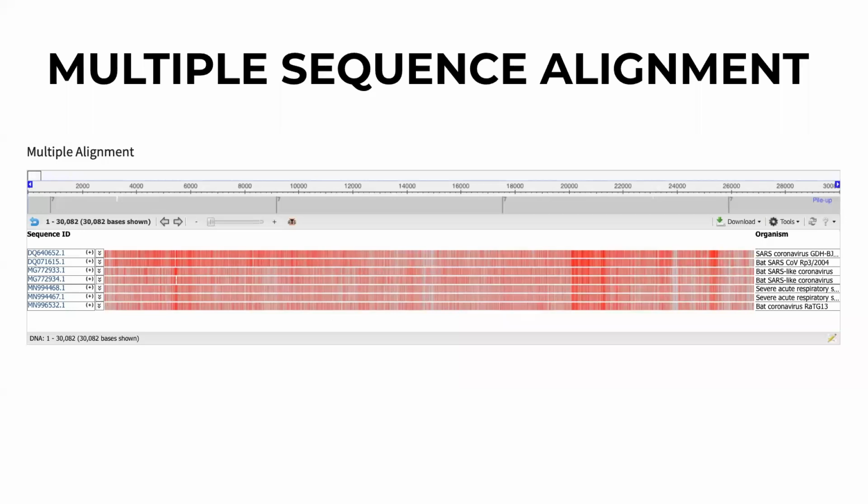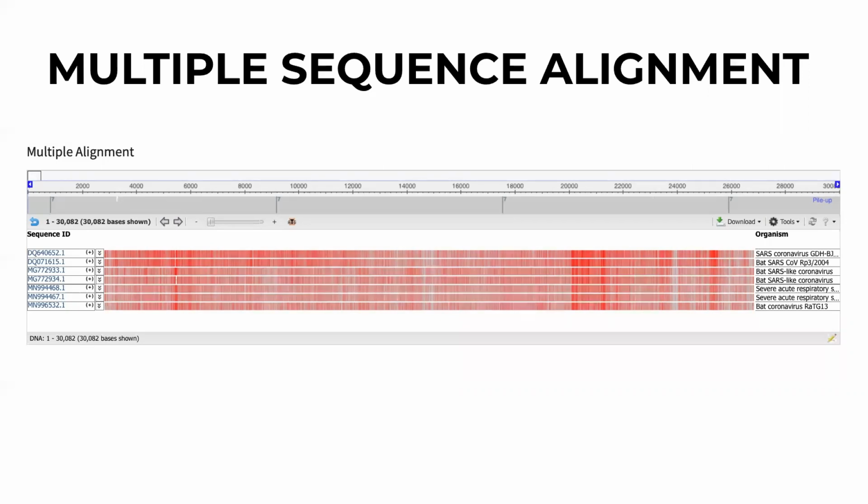From the output, homology can be inferred, and the evolutionary relationships between the sequences can be studied. By contrast, pairwise sequence alignment tools are used to identify regions of similarity that may indicate functional, structural, or evolutionary relationships between two biological sequences.